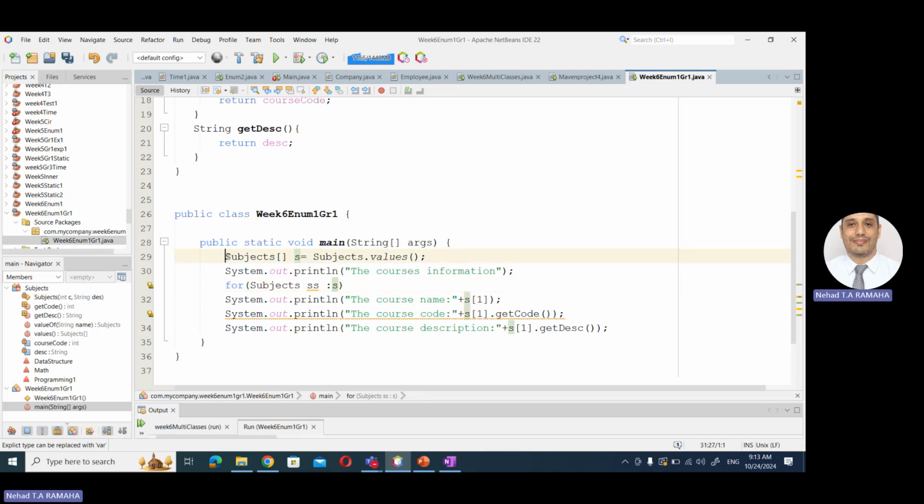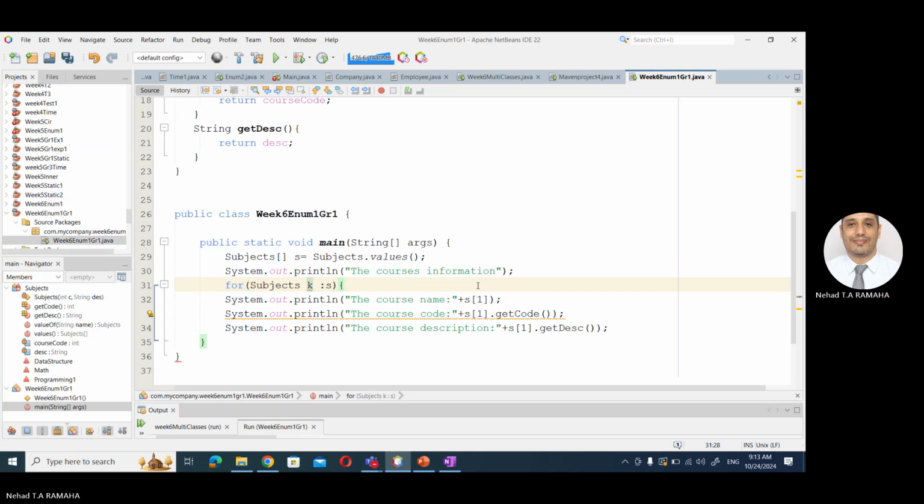It's an array of subjects, so SS must be subjects. Or let me name it K, anything. Okay. So for each loop means take each value from the array S inside the variable K. Each value in the array S is of type subjects, so we define K as subjects.